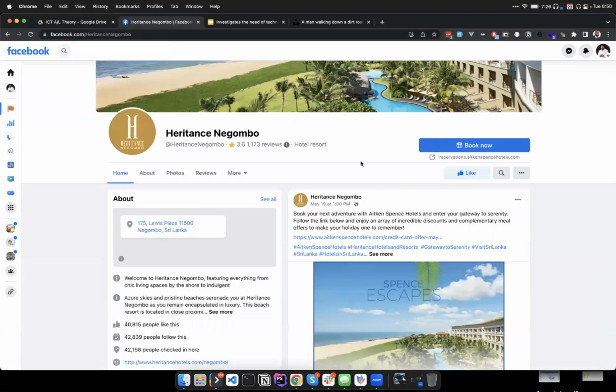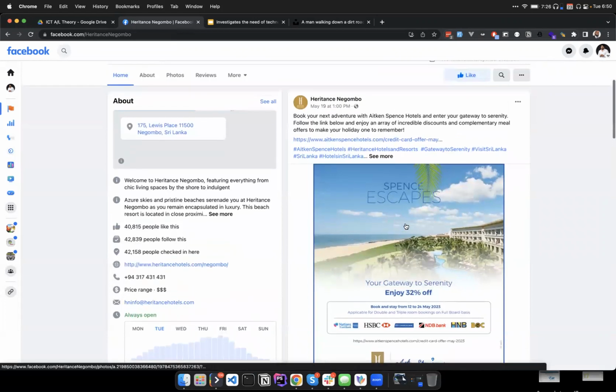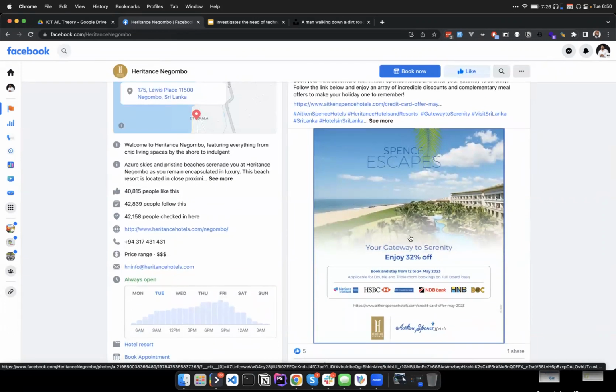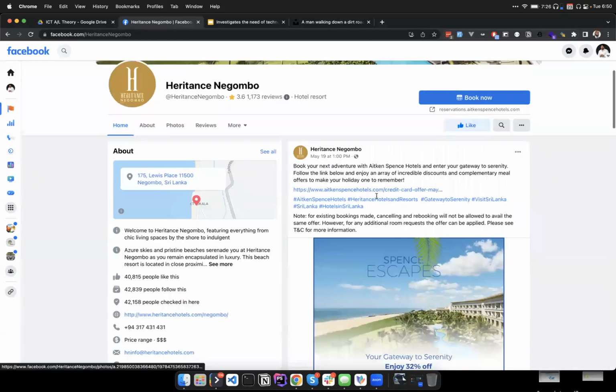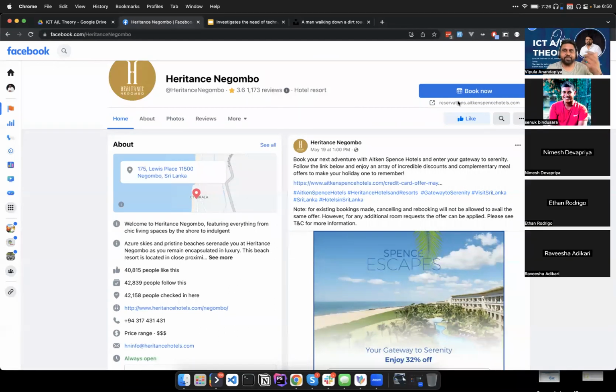Okay, so you guys can see that they have a post here. What is this post? This is a post which falls under the category of information.